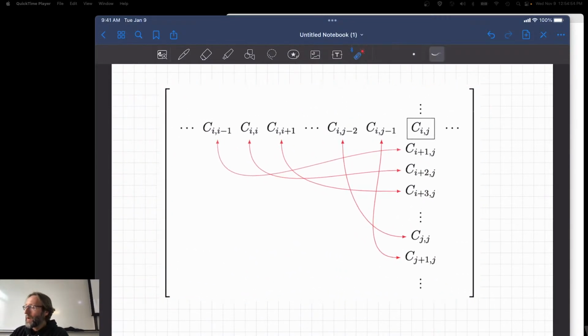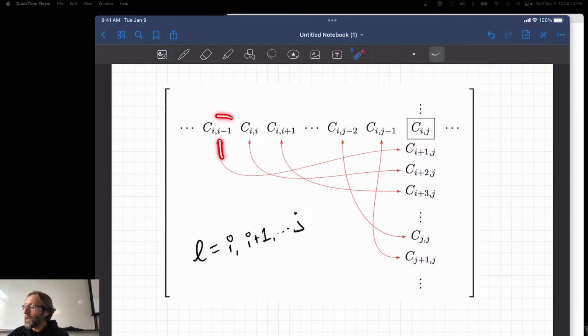So I want to compute C sub I J. You're going to be looking at values of L running from I plus 1, dot, dot, dot, up to J. Each one of those is going to be a cutoff.